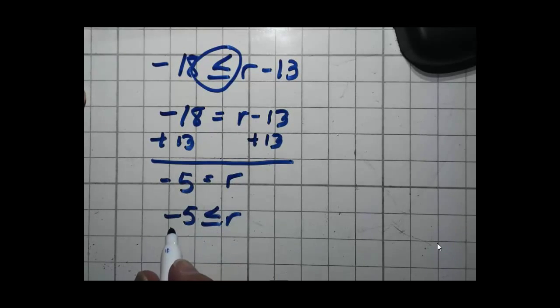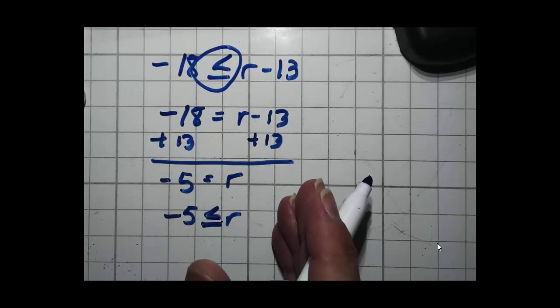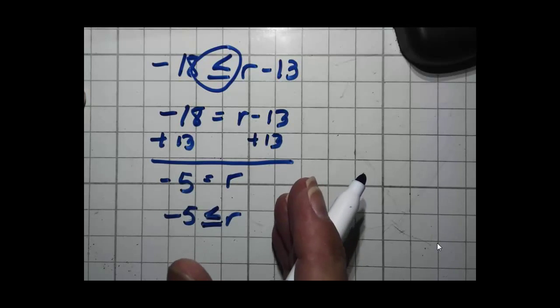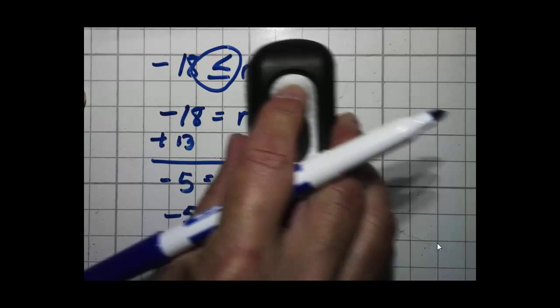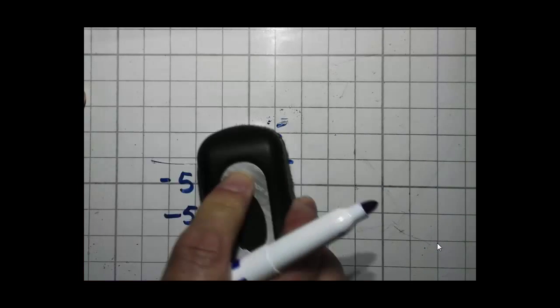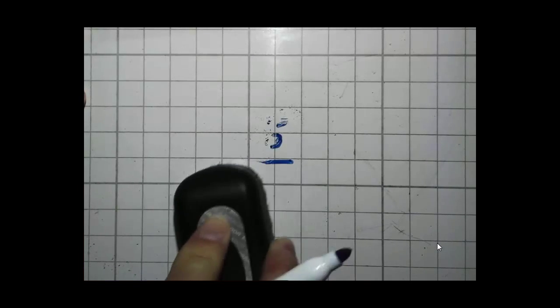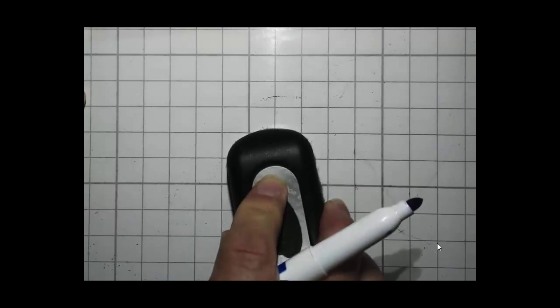Now, if you move your r to the other side, you will have to flip your inequality. It's really important that the r is on the greater than side of the inequality. So make it easy on yourself. Just don't move it. Just leave it on the right side. There is no rule in mathematics that says a variable has to be on the left side. But if that's where your teacher wants it, that's a different story. Most teachers don't. They realize that it doesn't make a difference.